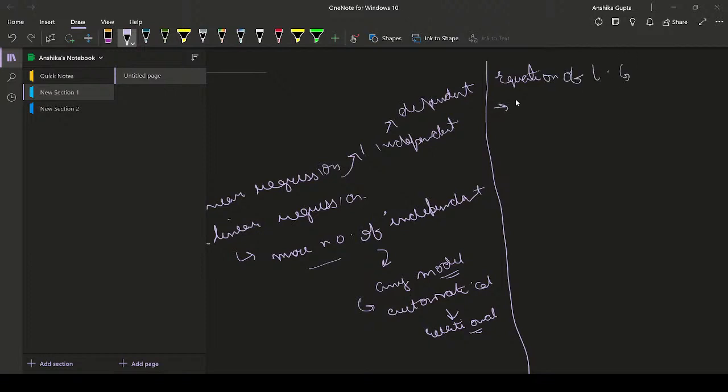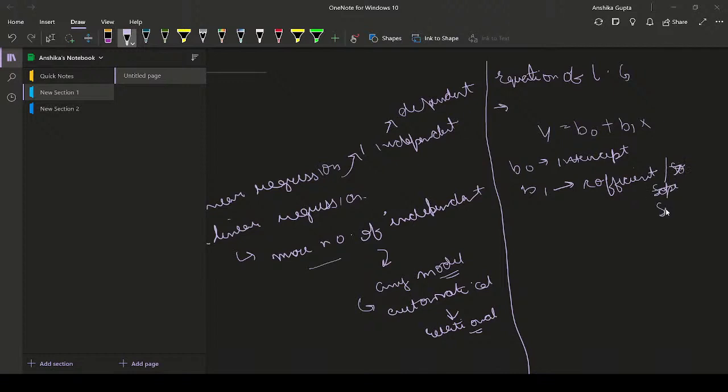The basic equation of linear regression is y equals b naught plus b1x. Over here, b naught is your intercept, and b1 is a coefficient, or slope. We can say coefficient or slope.